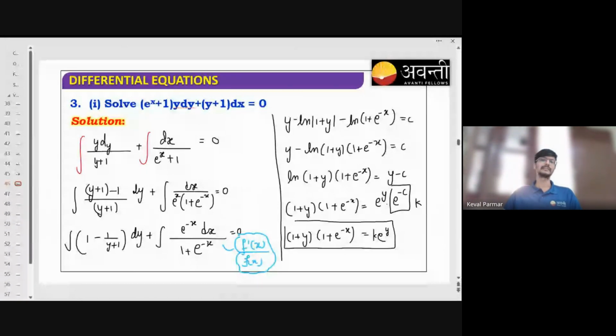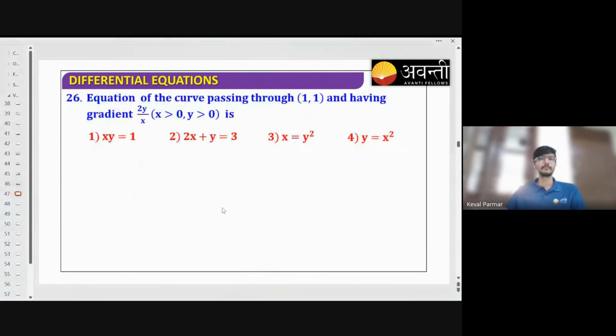This is my answer. So I hope you are getting used to simplification. Many times we'll be getting log in the answer, but we'll not leave it there, we'll simplify. You'll get what I'm trying to say when you see the MCQ, when we have the options in the coming questions. Then you'll see why we have to simplify if we have log. Got it? Let's move on to the next question. Is this question clear? If it is clear, give me a thumbs up so we can move on. Okay, very good. Chalo.